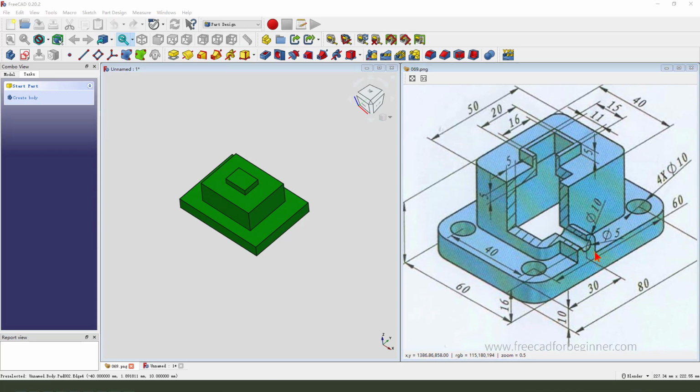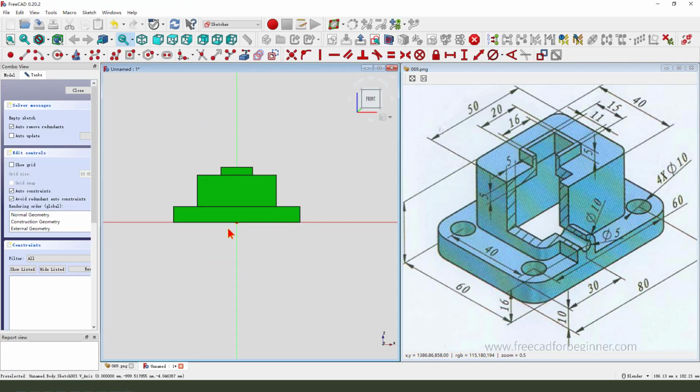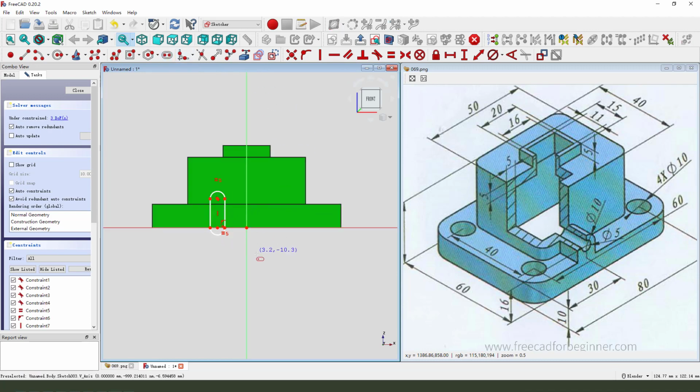Next, we need to create this feature. So we need to create new sketch. Select XZ plane. View sketch. Create a solid. Make dimension 60.